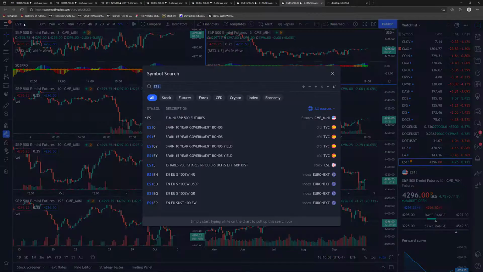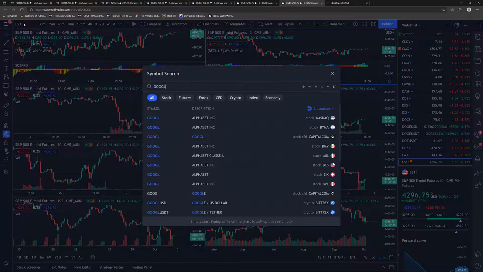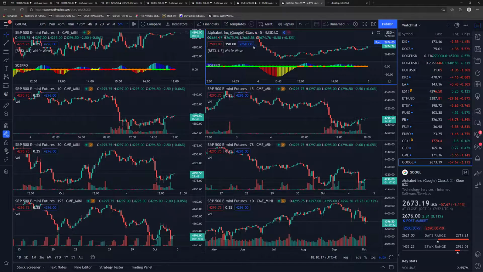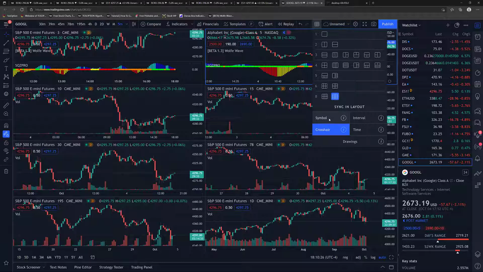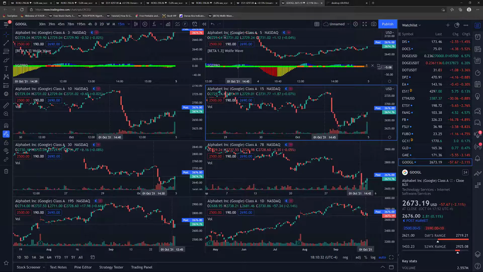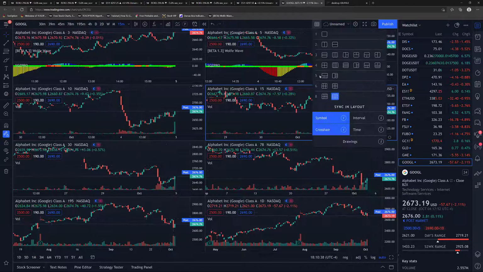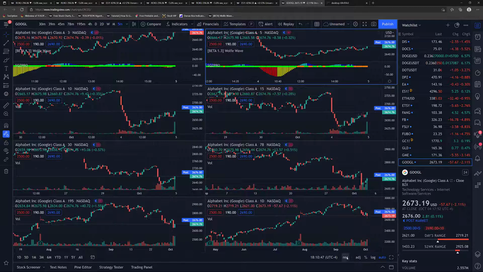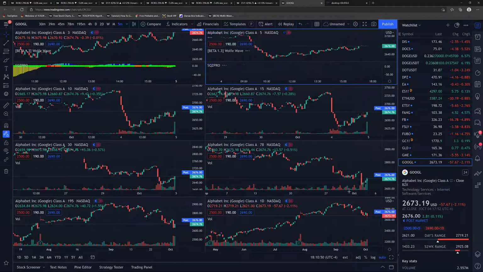So instead of using the futures, let's use Google. Oh, okay, so you can see that they're all not matching here, right? So I think I have to make sure all the symbols are correct. Okay. And so now they're all linked to Google. So you got to go here and then select the symbol and the crosshair. And I can see that this is not with the after hours on because it's regular. So I gotta make sure that they're all extended.